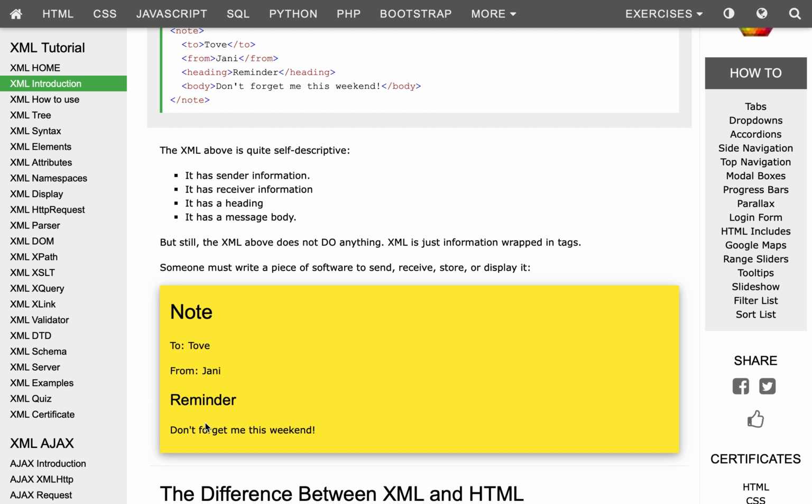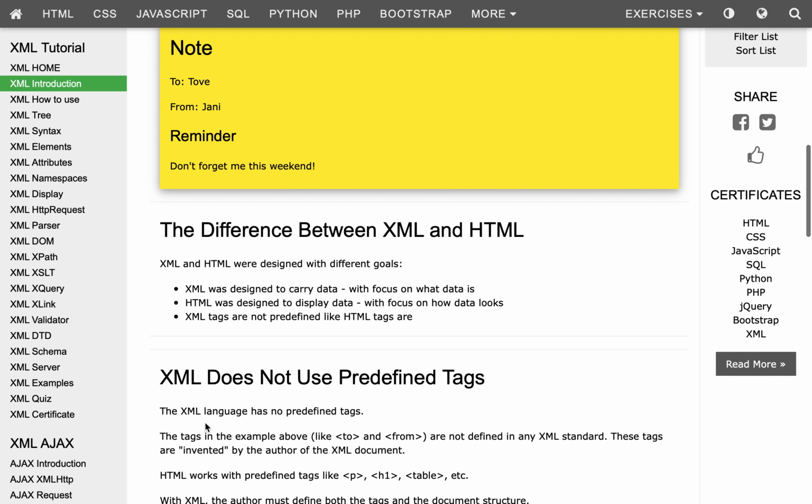We can read it for the purpose of data processing to extract, for instance, the from multiple notes, or to extract the body of multiple notes, and so on and so forth, which is what we will be doing in Python soon enough.